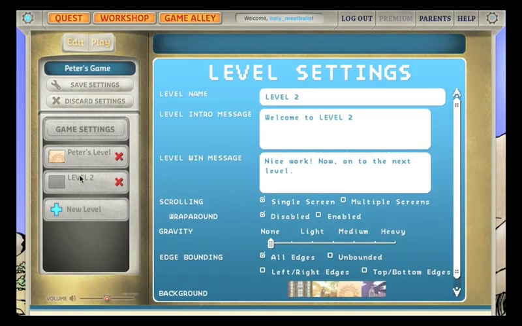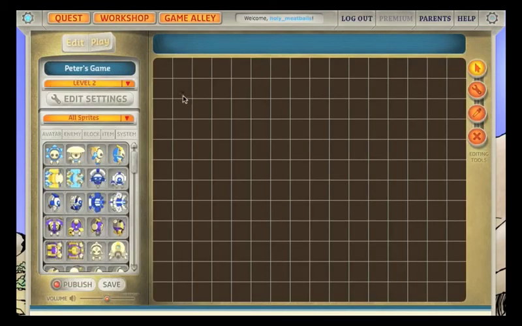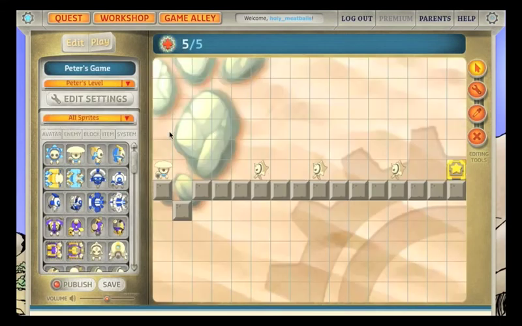You just go into the level, you can change around the settings, add some sprites to it, design the level. But an important thing to remember is that when you create new levels, you have to beat those levels as well before you can publish them, because GameStar Mechanic needs to know that you can beat the entire game, not just only one level. It's always important to remember to save your settings too. And now, since we're in level 2, we have nothing over here yet, so I'll go back to level 1 to see how the changes were made.